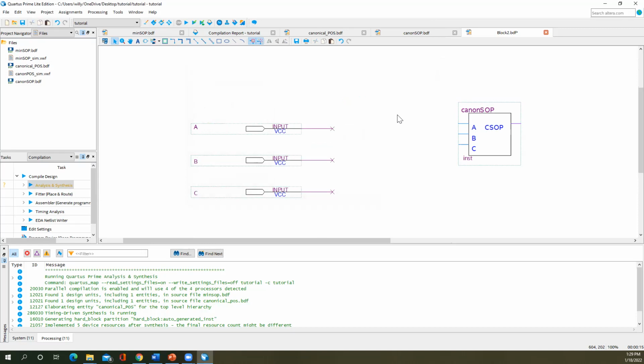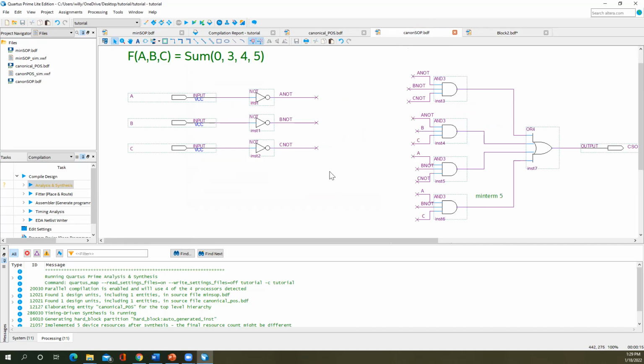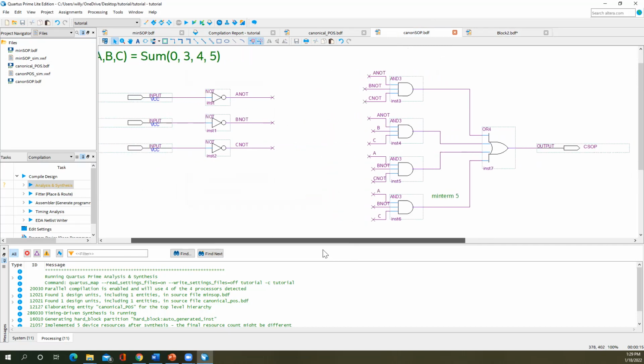What that does is it creates a symbolic representation of our circuit. When you want to reuse a circuit, if we wanted to reuse this in another design, another schematic, we wouldn't want to have to draw this again. We've already drawn it. We haven't tested it, but the others have been tested. We know they work. We wouldn't want to draw this again, so that's why we create the symbol.